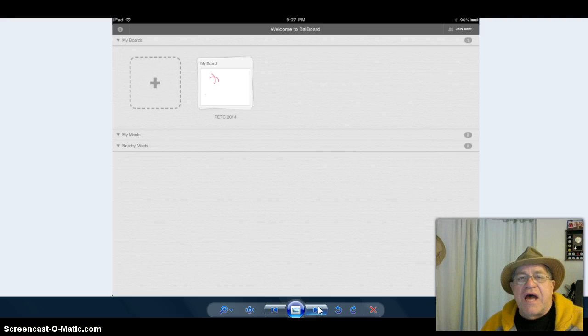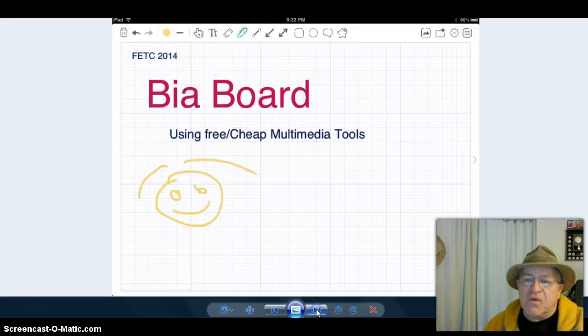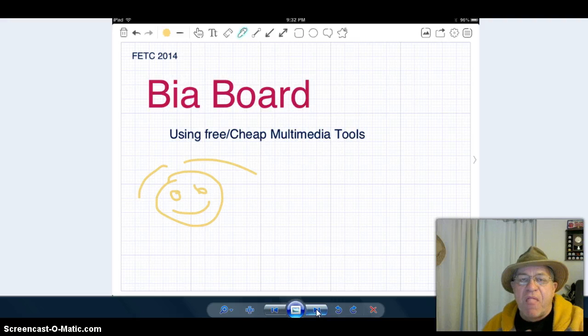Another one out there is an iPad app, and it's called BuyaBoard. You can't find it for your PC or anything. It's not there. I like using this one because, for instance, if I wanted to communicate with, let's say, the group at FETC down in Orlando, I would set up my BuyaBoard, and when I was talking about using cheap and free multimedia tools, this was available to me.